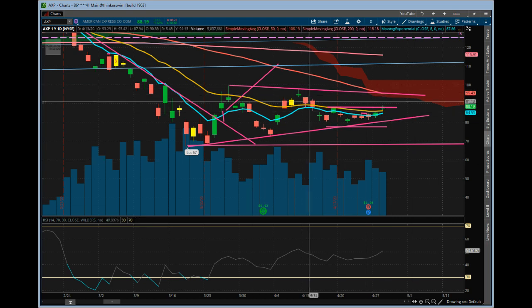So if you try to analyze every single gap right here, you go crazy. I mean, gap down, gap down, gap down, gap up. So this thing just trades all funky. So that's pretty much it with AXP. But yeah, a lot of it had to do with the strength in the financials.